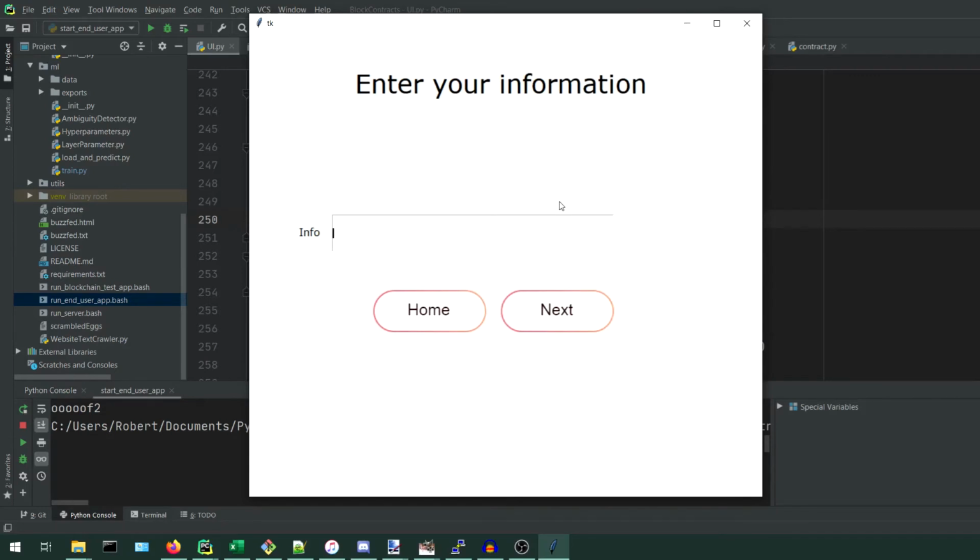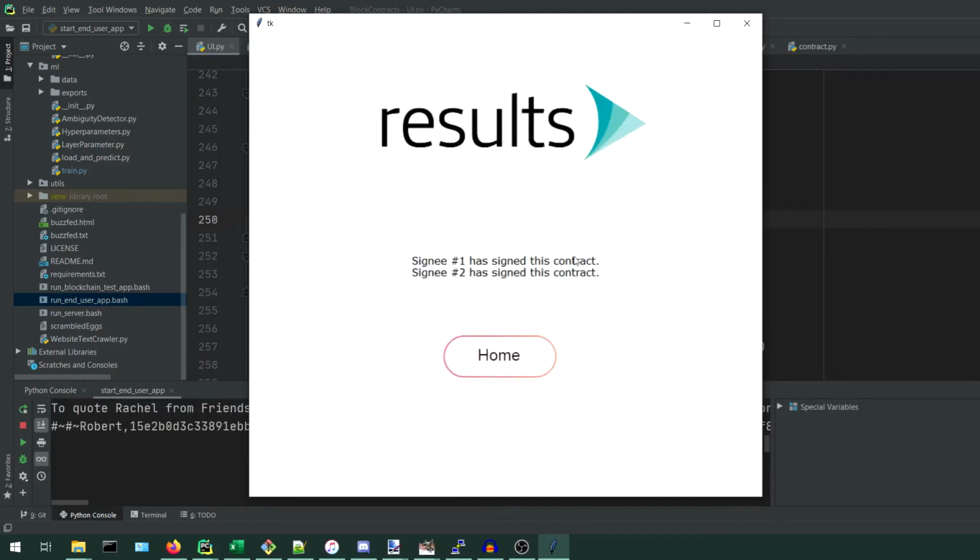And now I have to enter the information that I used with this contract. Now, all the court has to do is input James's SIN, and as you can see, the program claims that we have both signed our contracts.